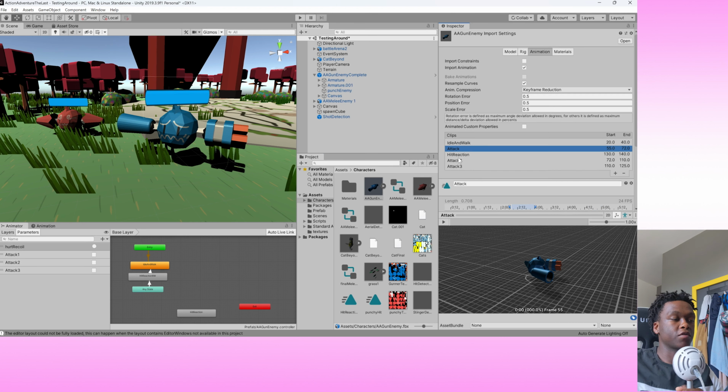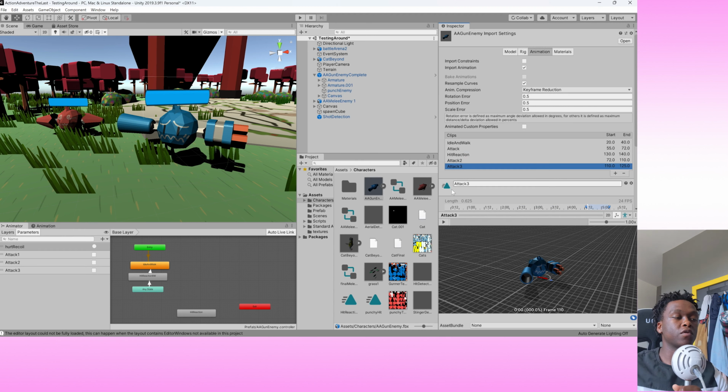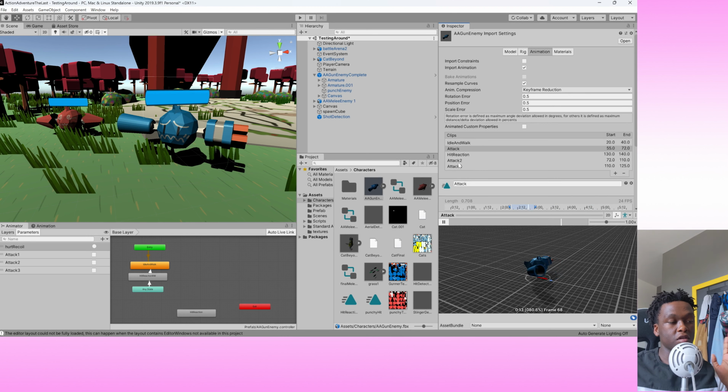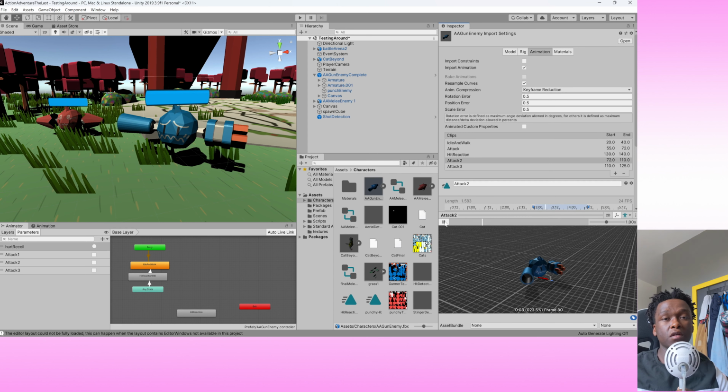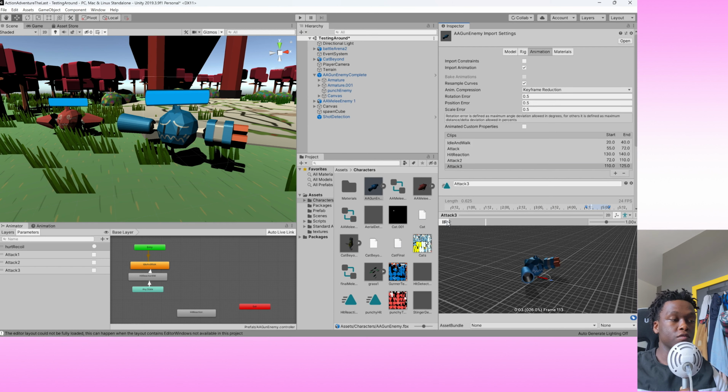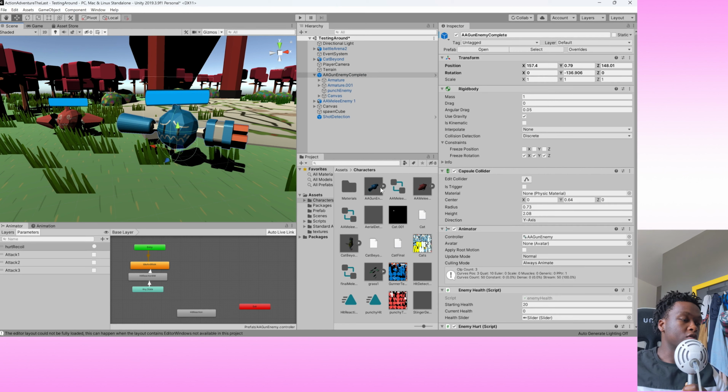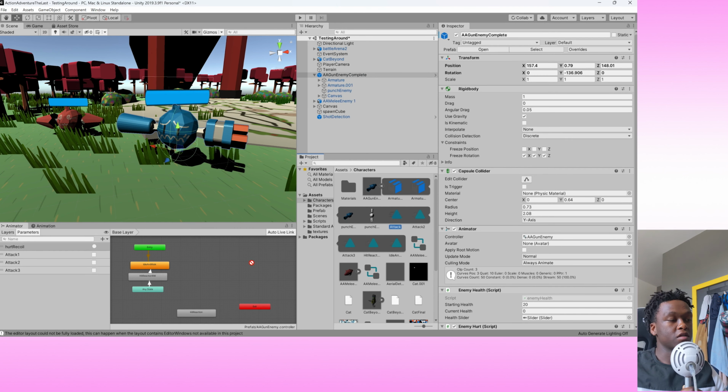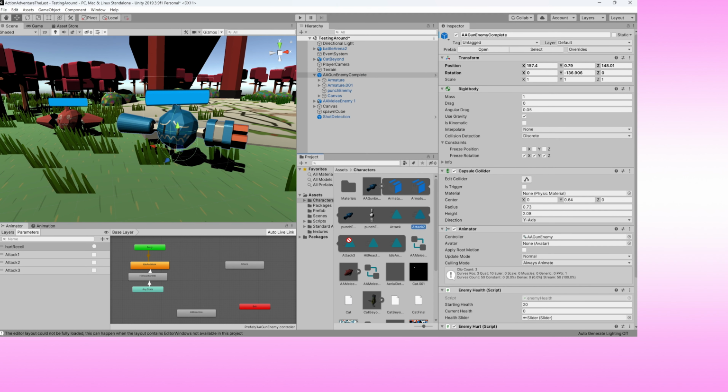Here you see I've got unique animations set up for each attack. So there's the initial shot, something in between, and then something at the end. I did this by splitting up that one attack animation that we had from before into 3 animations because it kind of had 3 rounds to it. Of course, I'm going to drag those into the animator so that we can work on those later.